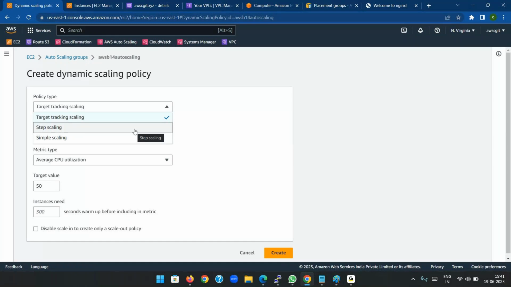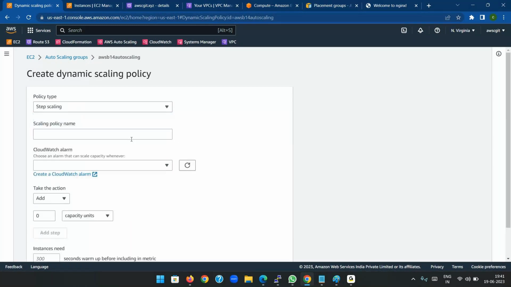When I select step scaling over here, the policy name is high CPU utilization. Okay, so we need to create a CloudWatch alarm. What is this CloudWatch alarm?